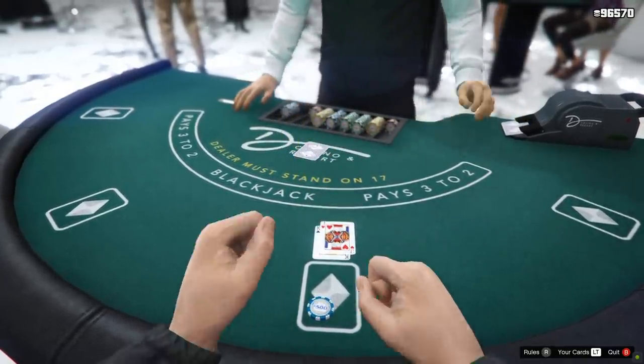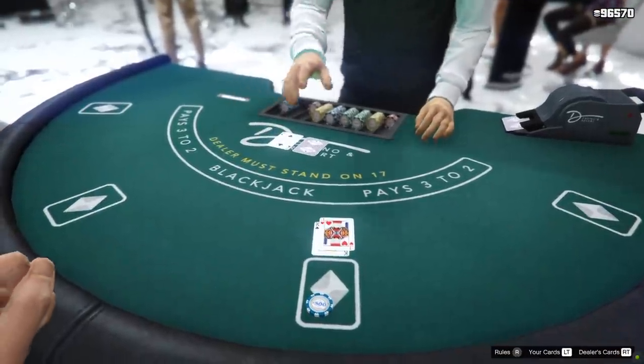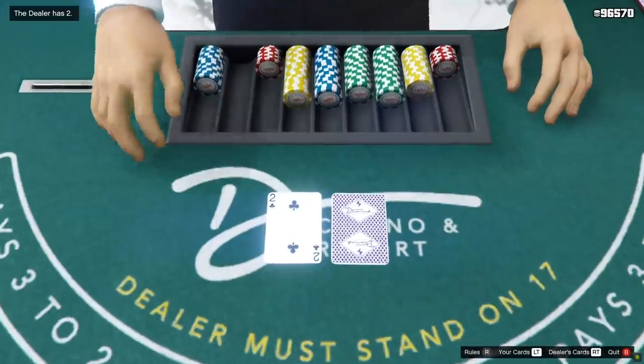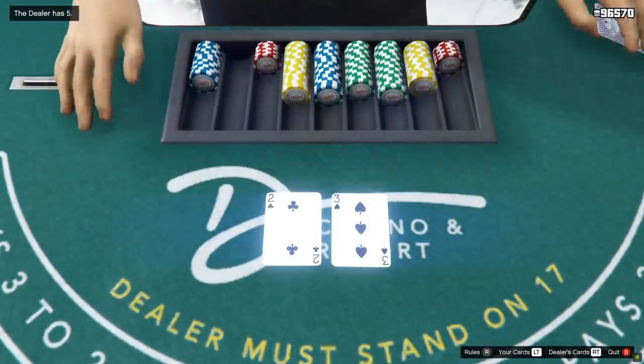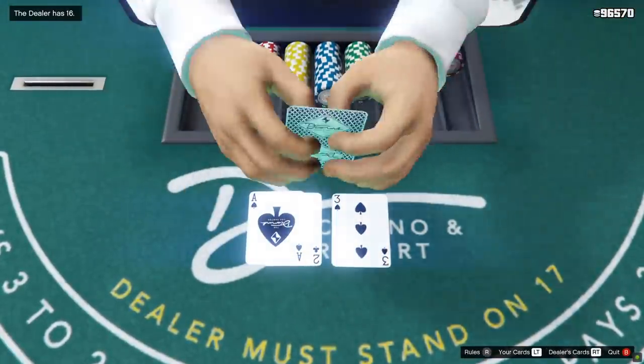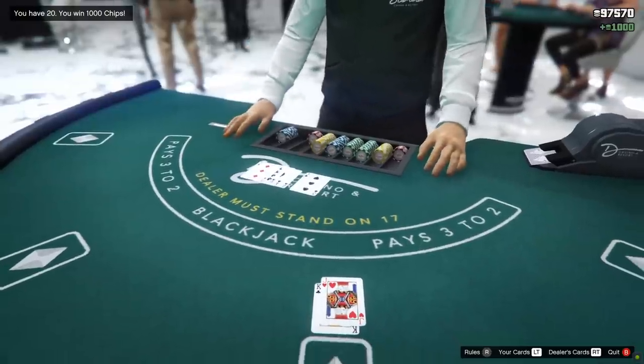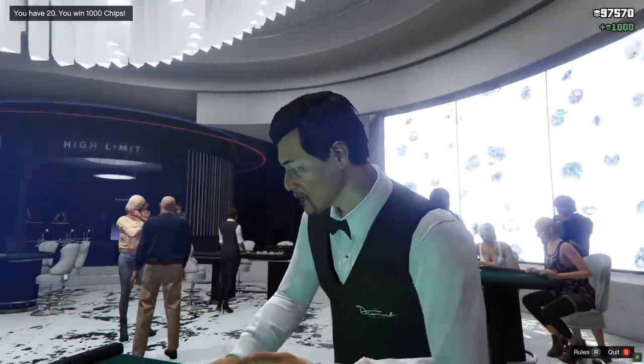Guns aren't allowed in this property. Oh, 20. Oh, I'm standing. Would you like another? I am going to stand. Chances of you getting a blackjack is highly... There's a 5. 16. Go ahead. 14. Bullshit. 17. Yep, that's what I thought. I'm taking it. Sorry, Char.